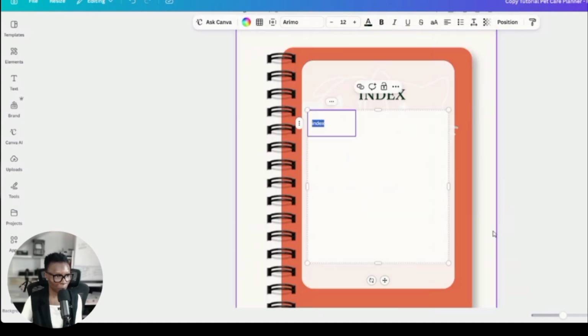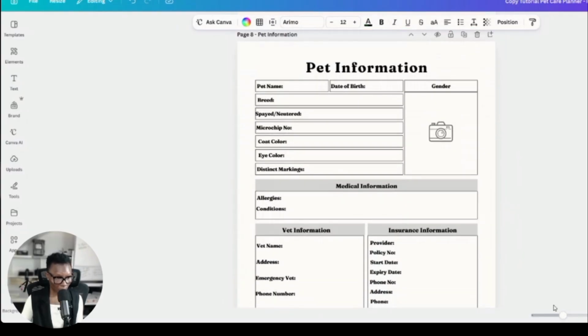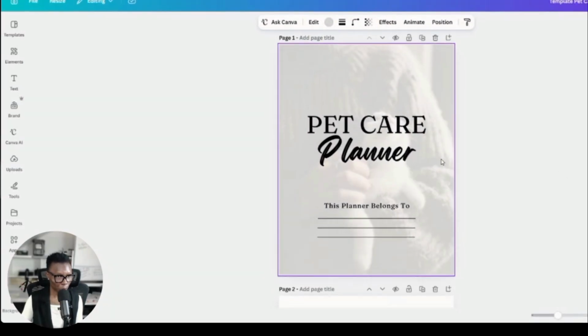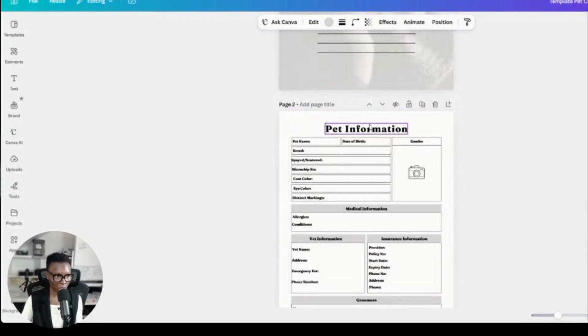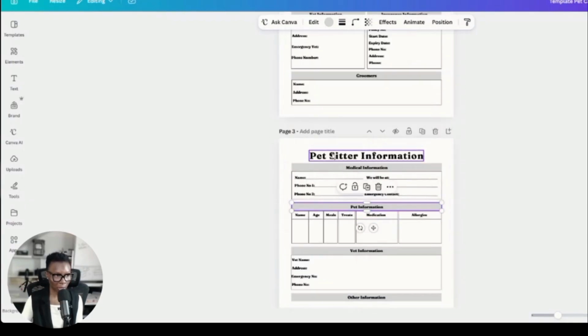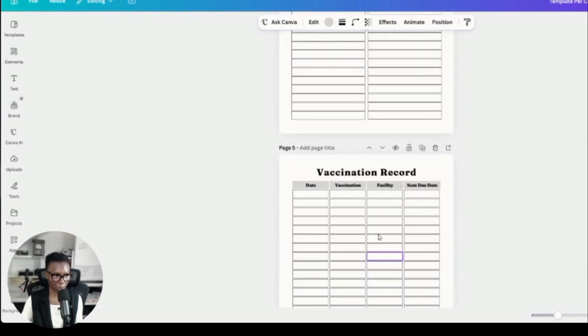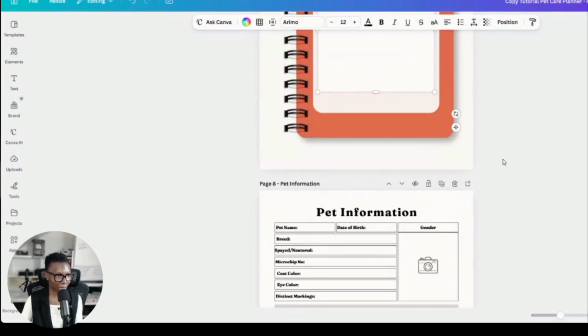The next step, we're going to fill in all the information in our planner. And how do you do that? Let me take you back to the rough done for you template, right? So this is what you have. You can see here that the first page is pet information. The second page is pet sitter information. The third page is pet recipe. So you see every page title, you're going to be writing it on the index page. That's exactly what we're going to be doing here.